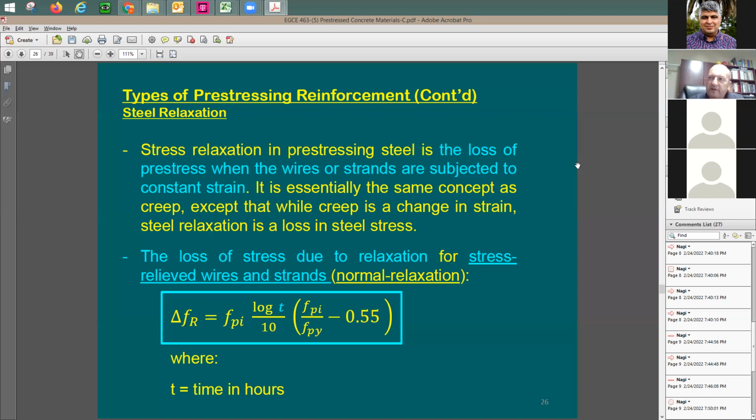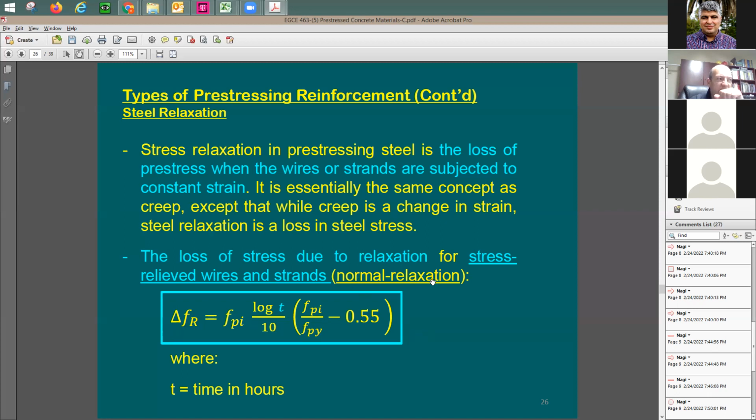And there is a way to figure it out. All of these equations that you're looking at in terms of F prime Ci and, for example, in terms of the concrete age, alpha and beta and all of that, these are all empirical formulas. They are based on testing. They do testing and then they come up with the best fit curve. I mean, there is no analysis behind this. You cannot come here and say, well, this is based on analysis. I'm going to say, what analysis? This is based on testing and figuring out an equation to represent this type of material. So all of these are empirical formulas.